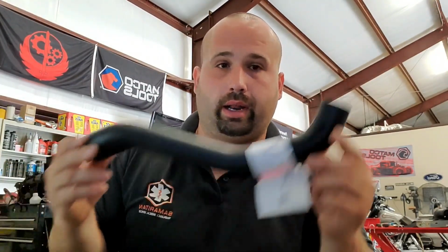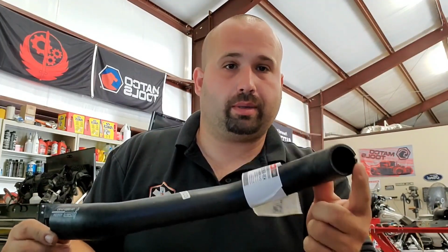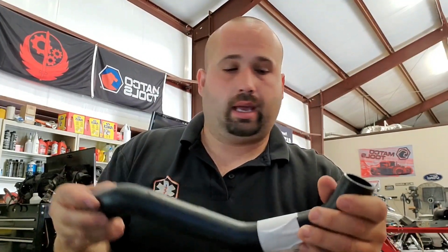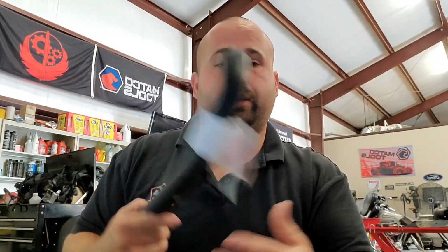Now, the other place that if you leak, you'll know about it in a hurry is this hose right here. It goes from the passenger side of the radiator over to your thermostat housing. It is part number KM-6853-1X, and I think I have a picture that I'll post in the video. This thing just swells up like a pregnant dog, and when it goes, you lose all your coolant in a matter of seconds, and if you don't shut it down right away, you're going to do severe damage to your engine.